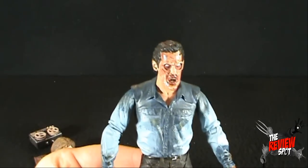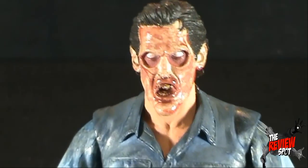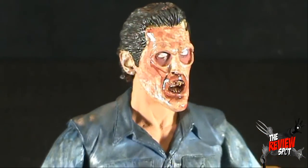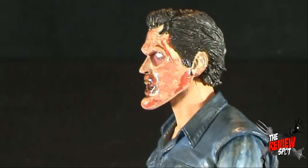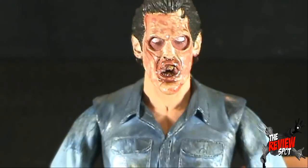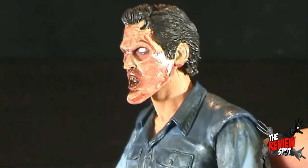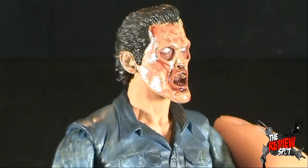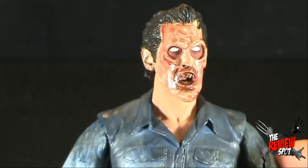The face sculpt, though, on Deadite Ash is quite nice. Again, pretty scary. I don't know if I would necessarily give this to your small child to have for a toy. First of all, you'd be labeled as a horrible parent. What do you got down there, Billy? Oh, it's my Deadite Ash! And then they look at it. Oh my God, who gave you? Oh, my parents!